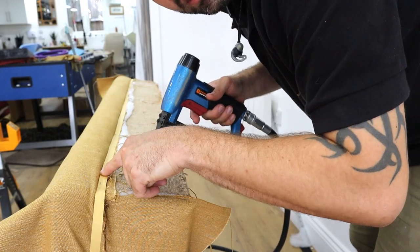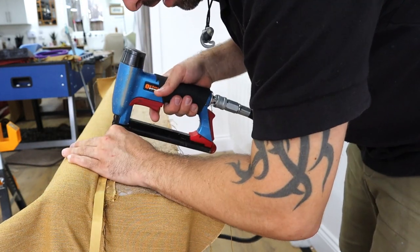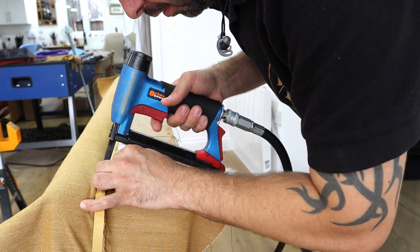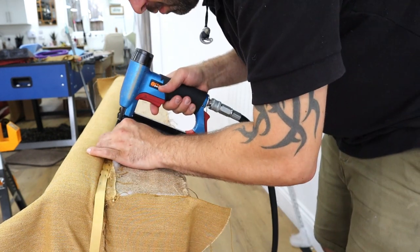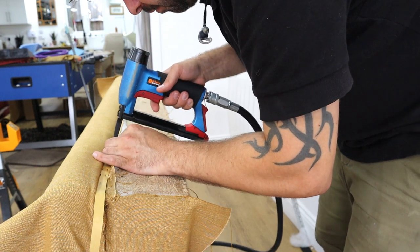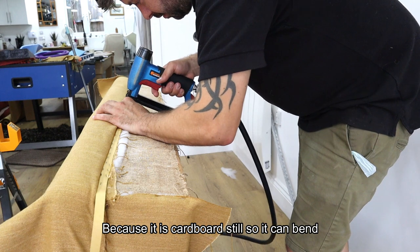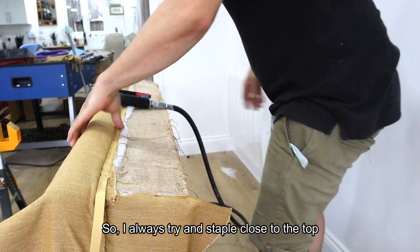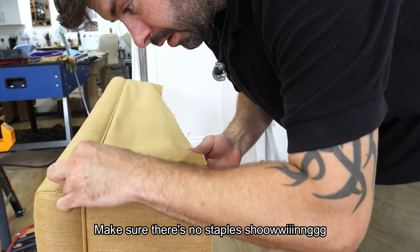When you're doing this, you'll see where you're piping and you'll feel where your piping edge is. So push your back tack up. I always try and staple near the top. Put a few down the bottom as well to hold it down, because it is cardboard still, so it can bend. So I always try and staple close to the top. So always double check as well what you've done. Make sure there's no staple showing.